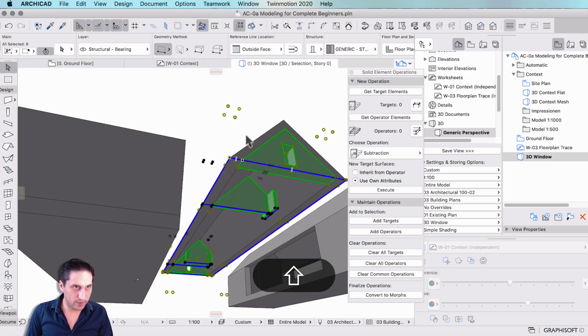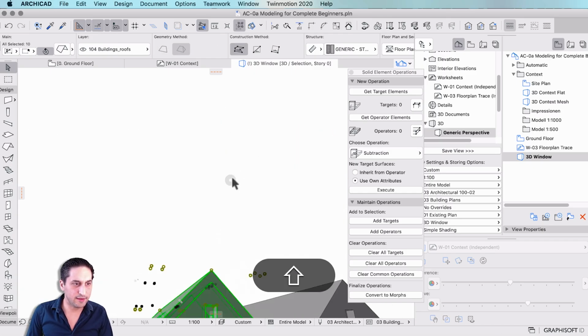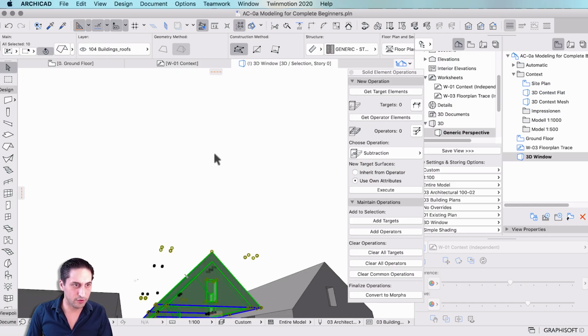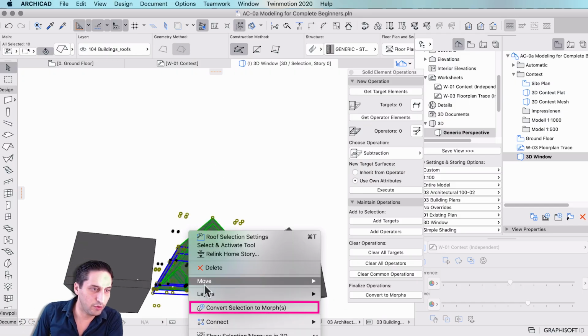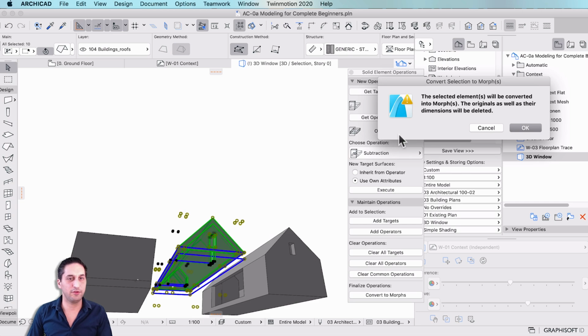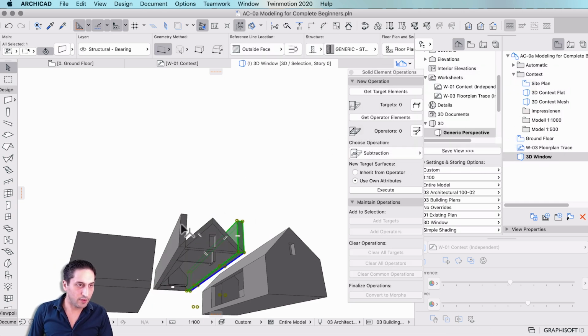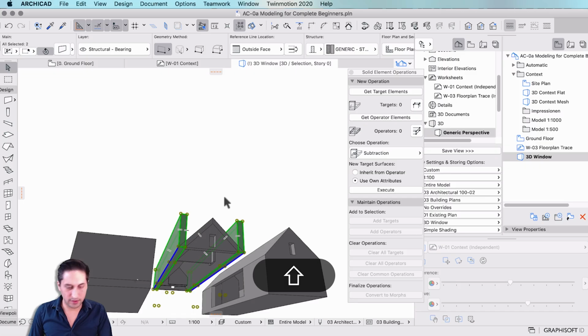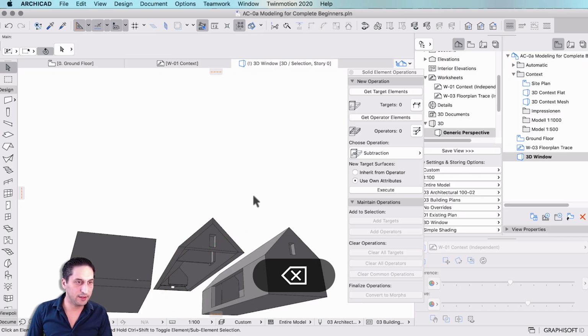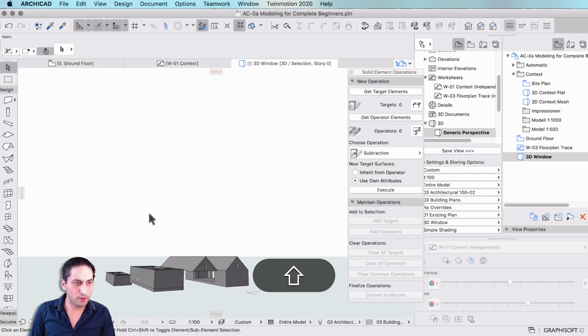And now we select the roof, and this construct we're going to convert to morph, essentially breaking apart all of the parametric options and converting it into a very simple mesh. If weird things happen, you can just select them and delete them. Now we have the roof.